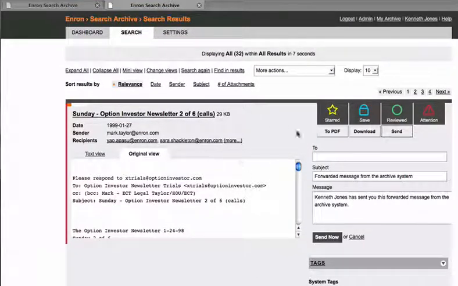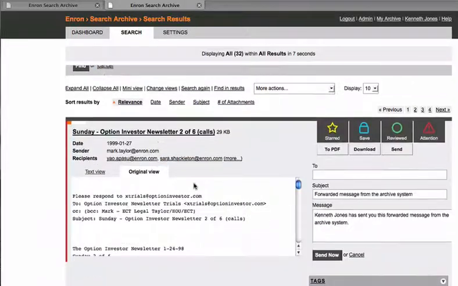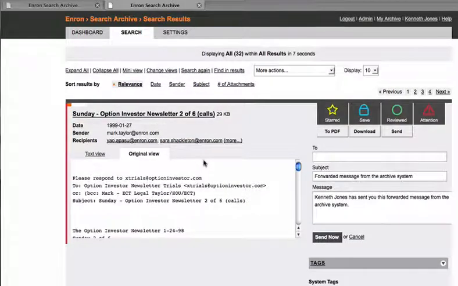So once the search user has gone through and managed the marking up and the additional searching, they may realize that they want to narrow their search results down a bit more. So we provide the ability to actually find within the results, meaning search within these 32 messages, to narrow down the criteria. So maybe we want to shrink that date range down to a week, or add a particular sender, particular recipient, or modify the words that we're looking for.